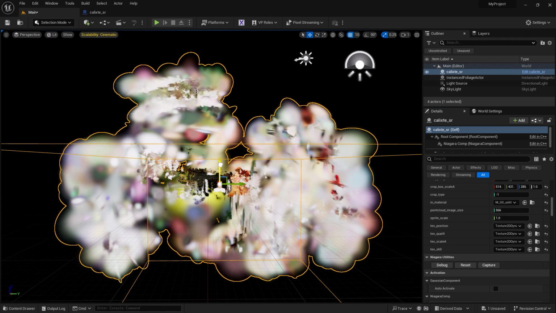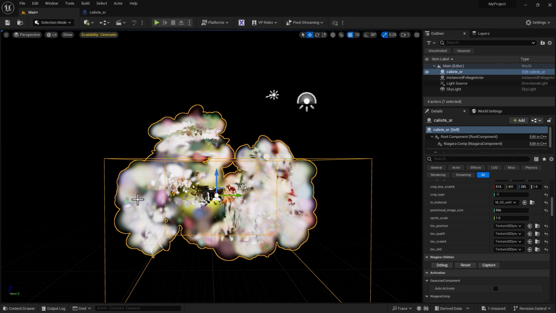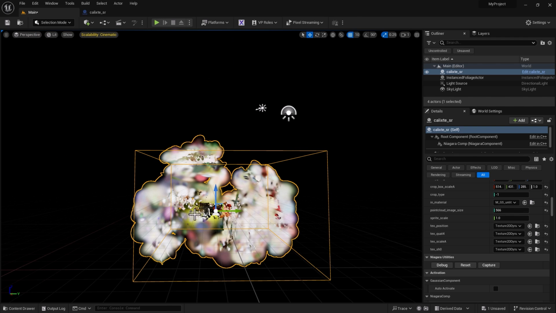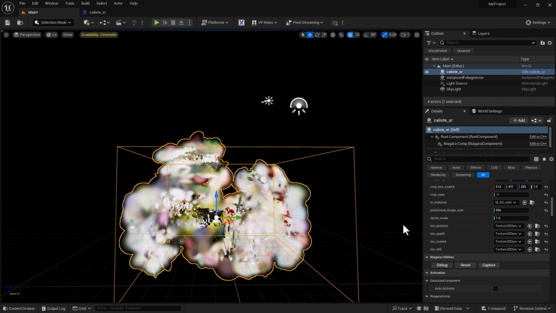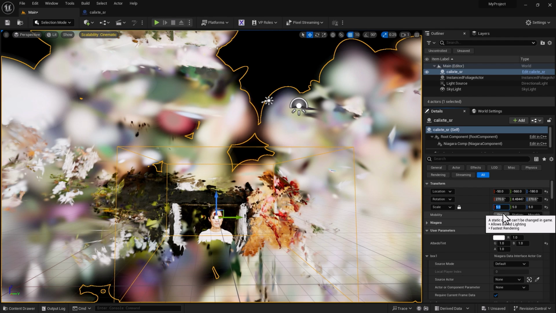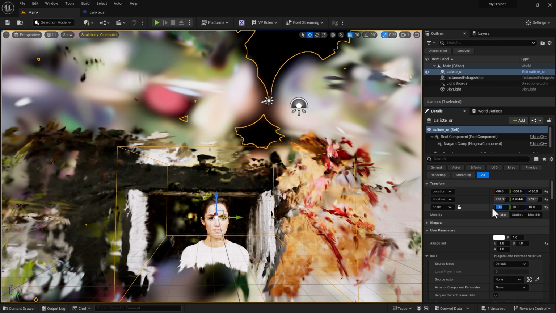I am going to centralize this point cloud inside my bounding box, and this bounding box is very important. Why? Because we can crop excessive content using this bounding box. As a matter of fact, I'm going to scale up my data 5 times, maybe 10 times.